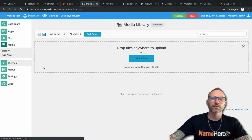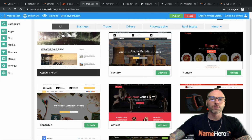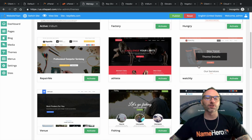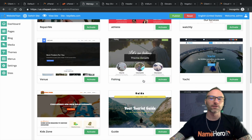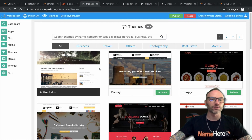We've got our themes. If you want to change your theme, you can change it at any time. But make sure when you change your theme, you realize that you're going to lose the customizations you made on your current theme. So like how we made the changes to the header and footer, when I change themes, I'm actually changing the whole design. So I'm going to have to go back and re-add those in if I do that. So just a little pre-warning there, which will also warn you when you do that.